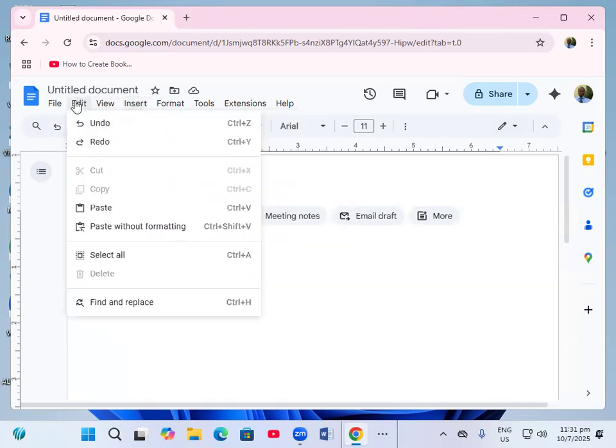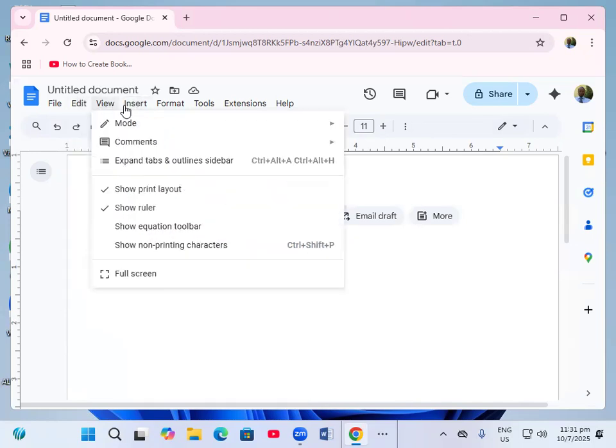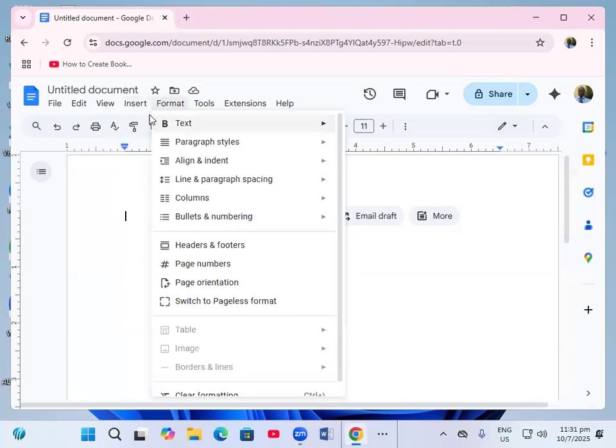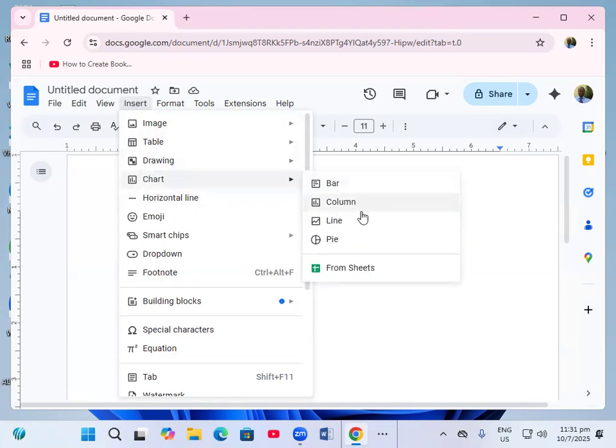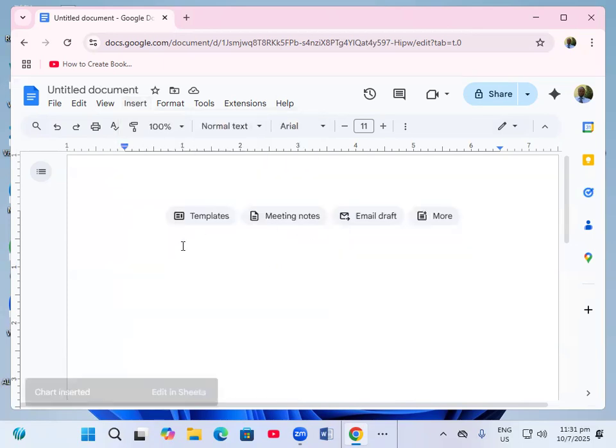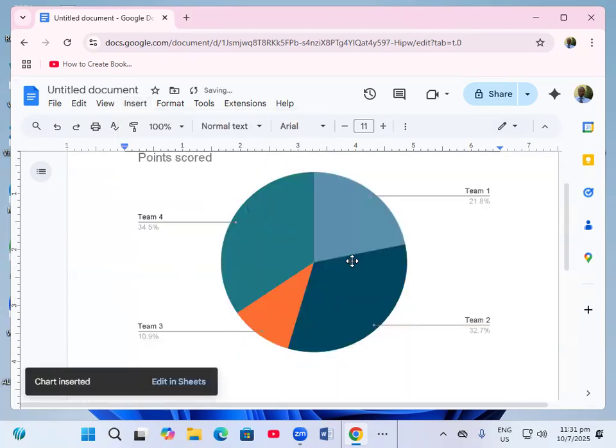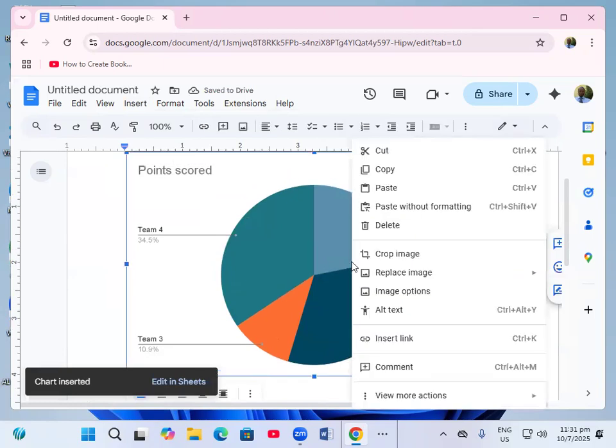But if you notice this right here, undo, view, and all that, if you notice right down here, it shows your image, chart. But when you come right onto Chart, you come across, you notice you see column, you see line, notice this is pie. So you want to click on it. You notice it says it's your pie chart, so you can right click on it, and add whatever you wanted to do.